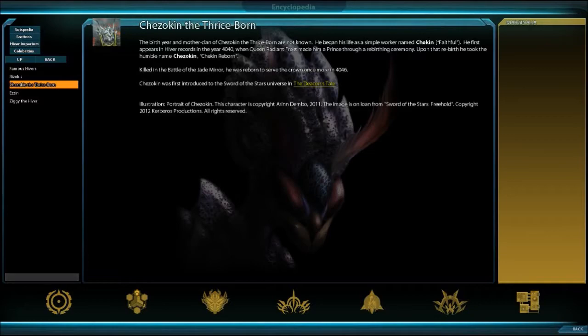Chikozin the Thriceborn. The birth year and the mother clan of Chikozin the Thriceborn are not known. He began life as a simple worker named Chiokin. He first appears in Hiver records in the year 4040, when Queen Radiant Frost made him a prince through a rebirthing ceremony. During that rebirth, he took the humble name Chikozin. Killed in battle in the Jade Mirror, he's reborn to serve the crown once more in 4046. Chikozin was first introduced in Deacon's Tale.